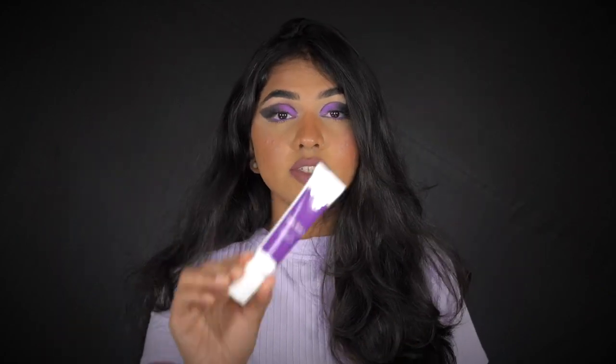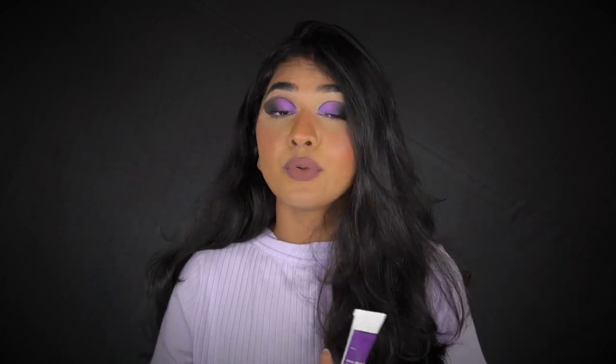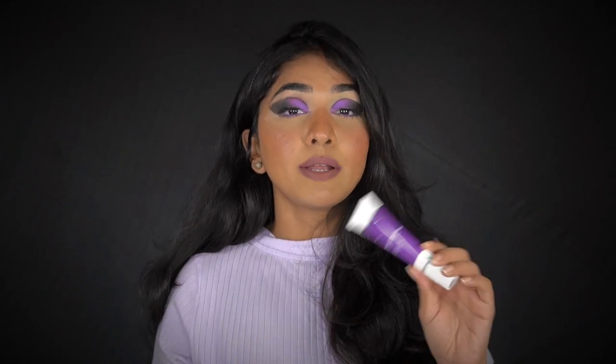The next product is for anyone with pigmentation or looking for an affordable exfoliating acid product — this is the AHA BHA Gel from The Derma Co. It has niacinamide, glycolic acid, and salicylic acid. Niacinamide helps with brightening, AHA helps with exfoliating, and BHA also helps with exfoliating. It's 499 rupees. If you're a beginner, start with once every two to three days rather than twice daily, because your skin will purge before it gets better. Patch test first.